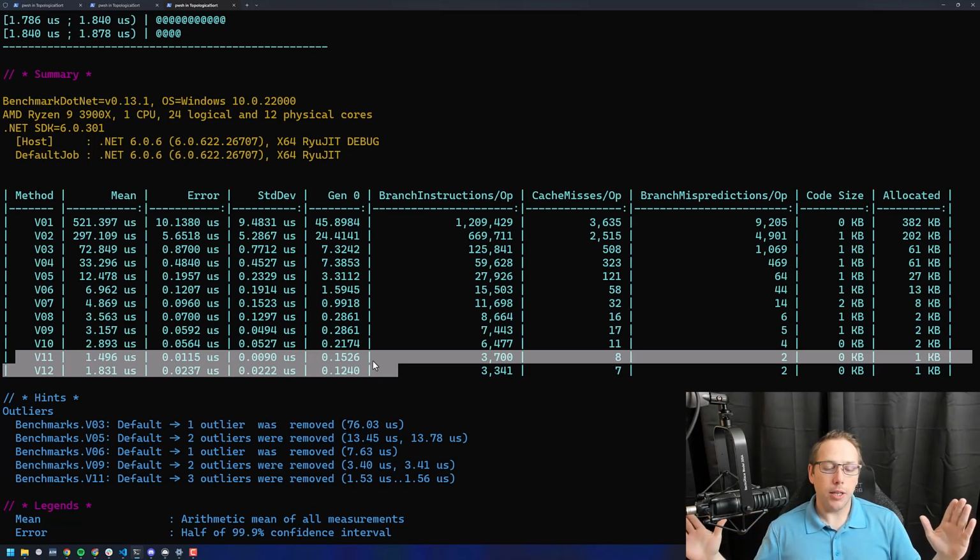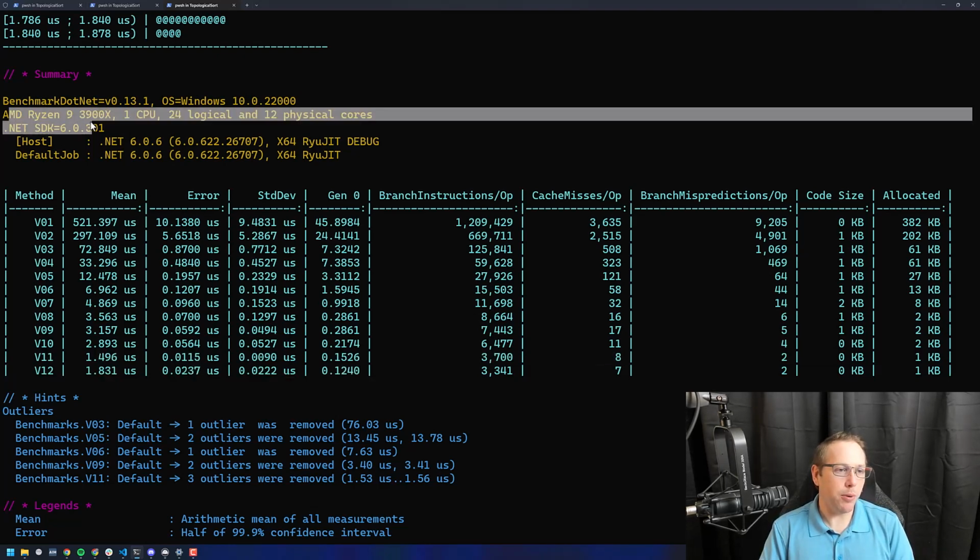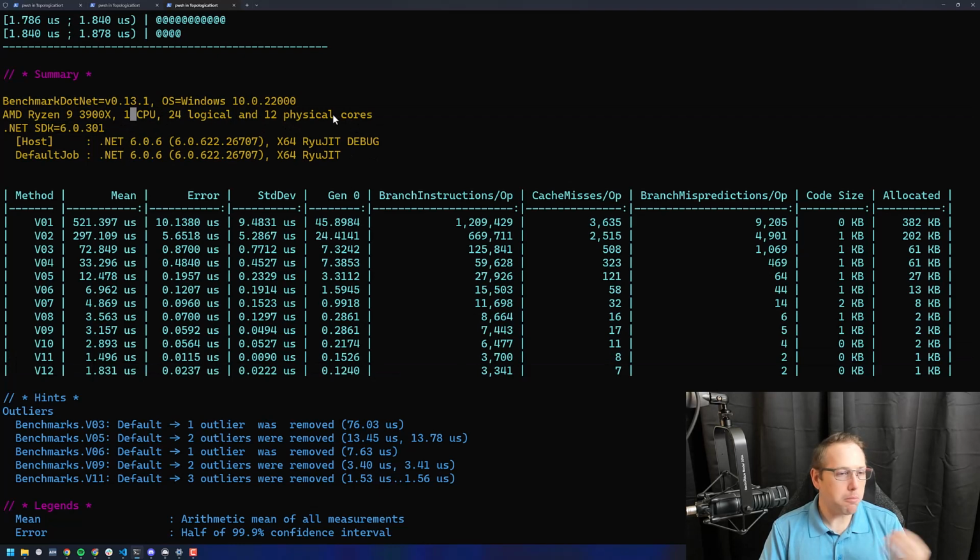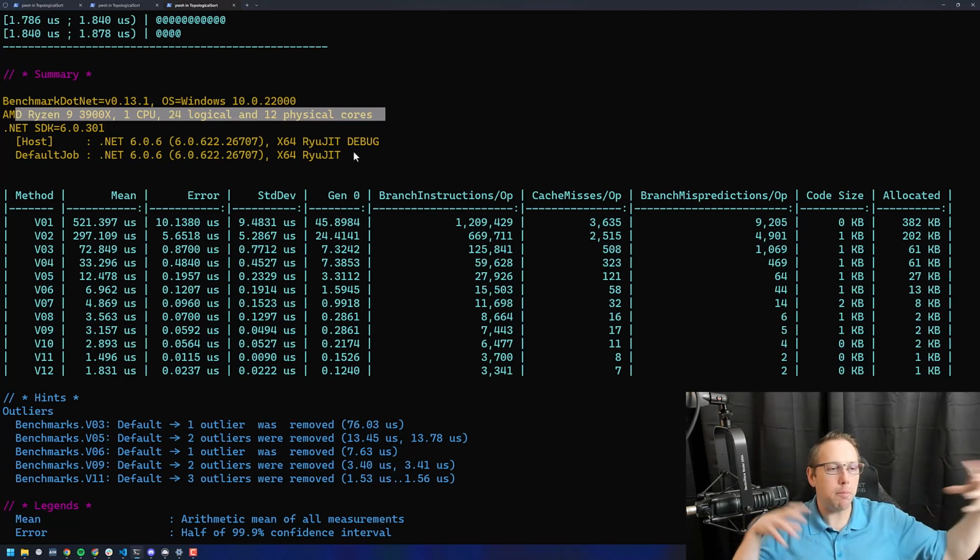So when the sample size for your benchmark is small enough, if you're only using 10 graphs, in my case, I'm using a Zen 2, and you can see that here. I have an AMD Ryzen 3900X. Back in the day, this was a scorching CPU. Now that the Zen 4s are coming out, I'm wondering if I need to upgrade. I don't need to, but I want to. But this thing has a fantastic branch predictor and tons of cache, so it has a long memory.